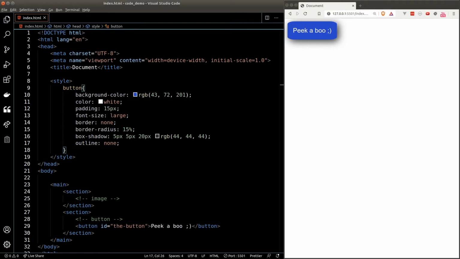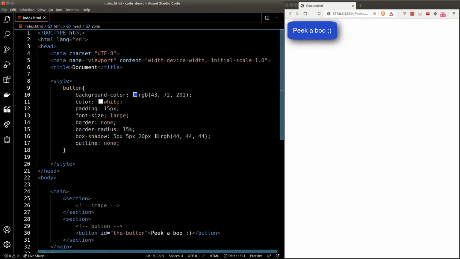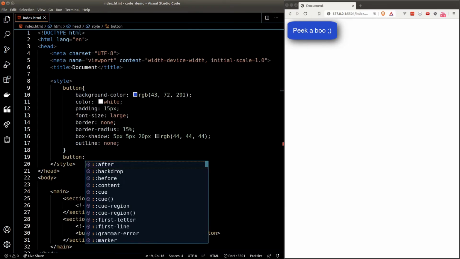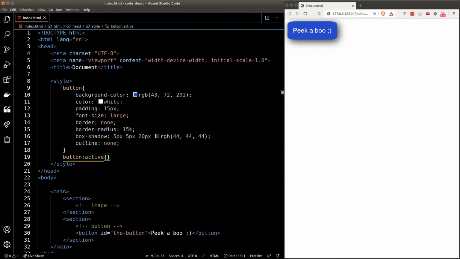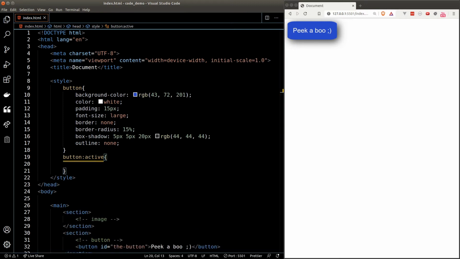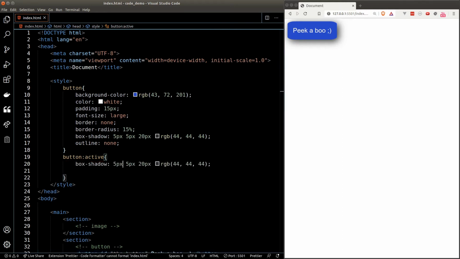But I do want this button to have some sort of effect if I click on it. Let's do that. We'll apply the active pseudo class to the button. So the active pseudo class simply means what styles to apply to this button when the button is being clicked. To create the click effect, we'll just need to remove the offset on the box shadow and also decrease the blurness. And now if I click on the button, see that effect? It looks kind of like a real button, right?